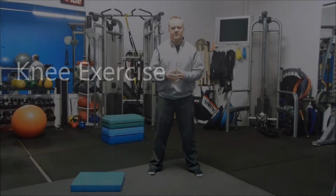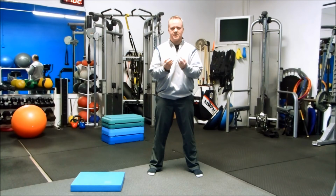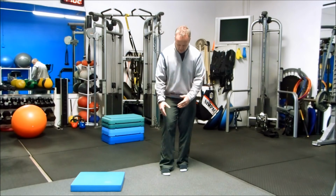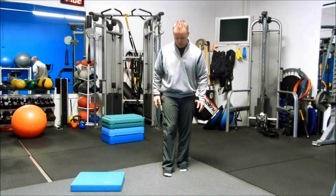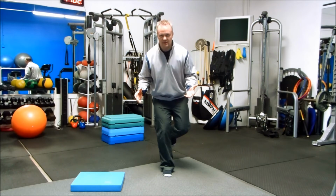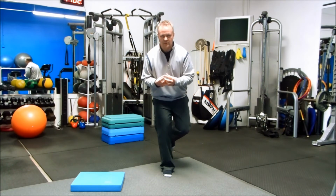The last thing we want to talk about is knee stability. The stability muscles around the knee are the muscles that hold the knee from turning and going side to side, which it's really not supposed to do. So one of the best ways to work those little muscles is just to stand in one place, and you'll feel them. You'll feel them in your ankle as well as around your knee.